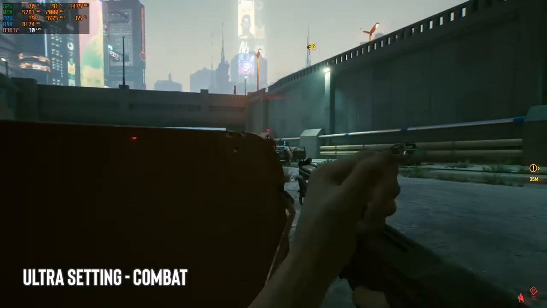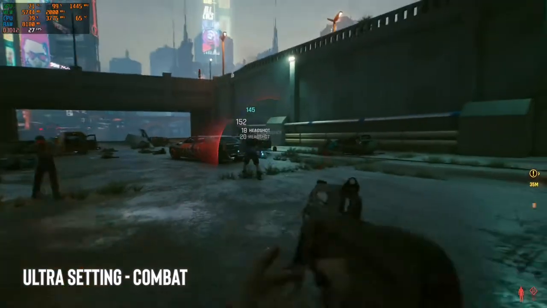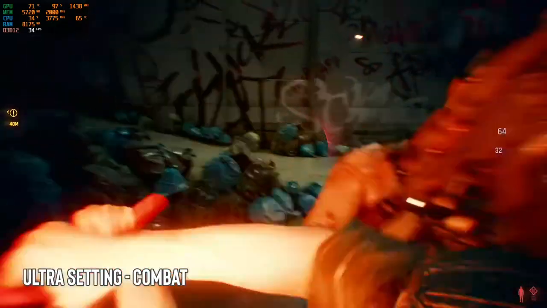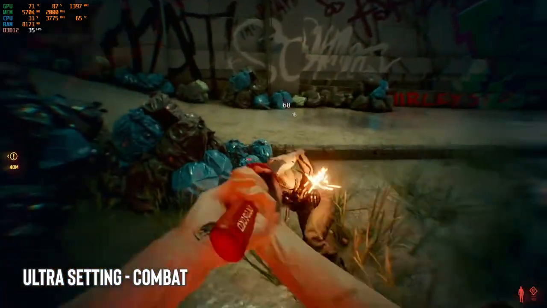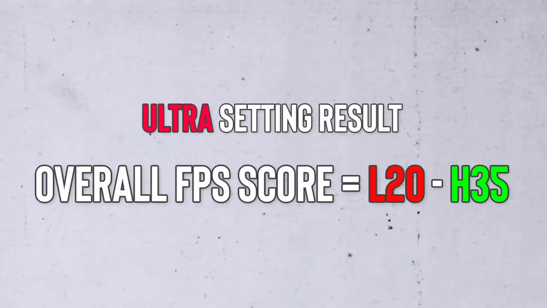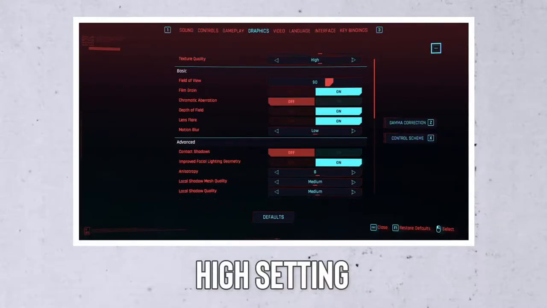However, FPS wise, it's around 30 to 28 FPS most of the time. Now, moving on to combat, where stuff like particles, bullet decals, effects, and so on and so forth, the FPS fluctuates a lot and it's dropping to 25 FPS lowest and around 35 FPS highest. So the overall FPS score of running this game at ultra setting is around 20 FPS lowest and around 35 FPS highest.